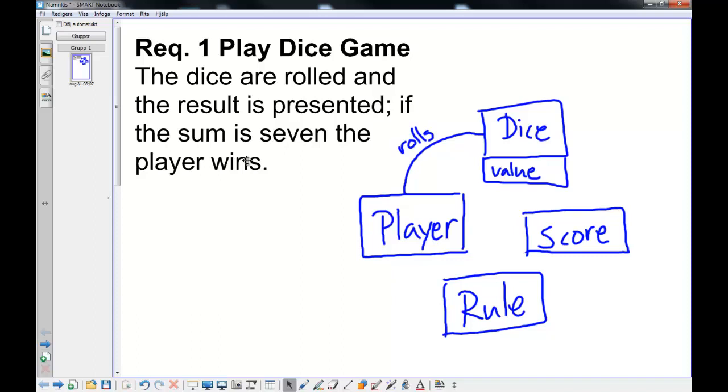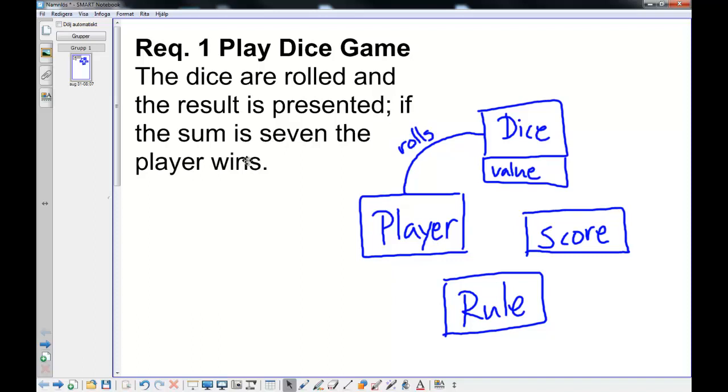So this is very interesting, that using analysis and domain modeling, we found something that is missing from the requirements. And assumptions are the mother of all mistakes, so don't assume. You need to go and ask. You can't sit there and program and assume that it's a 6-sided dice, and it's 2 of them.